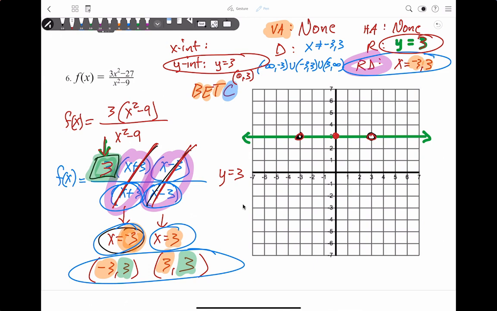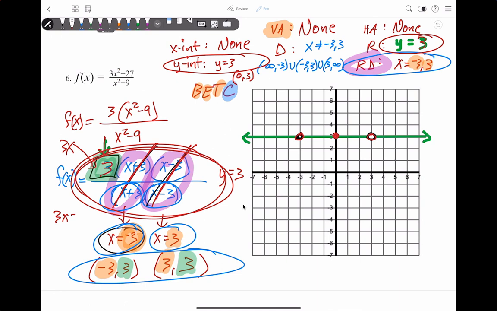And then the x-intercept. This has no x-intercepts. The reason is that in the factored form here, what was left over did not have an x. If it did, let's say it had 3x instead of just 3, then we could set this equal to 0, divide by 3, and say, oh, there's our x-intercept. It should cross on the x-axis where y would be equal to 0. But it doesn't have that x, it just has a constant, which means we can't set 3 equal to 0 and then solve for x. There's no x to solve for. That's why we're going to say none on the x-intercept.